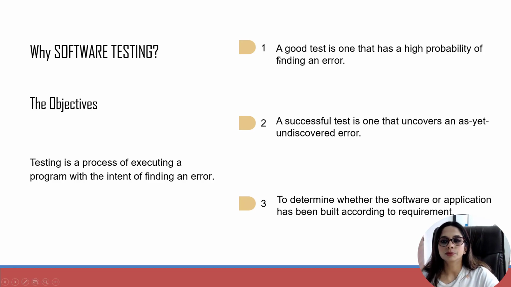So if you see here, a good test is the one that is having high probability of finding issues. Yes, if you are a good tester and if you have written good test cases, those test cases should be able to find out maximum number of issues. As I said, it should be a bug-free system at the end overall, isn't it? So the first objective inclines towards having a test case suite which will be testing end to end of the software and will try to find out as many issues as possible.